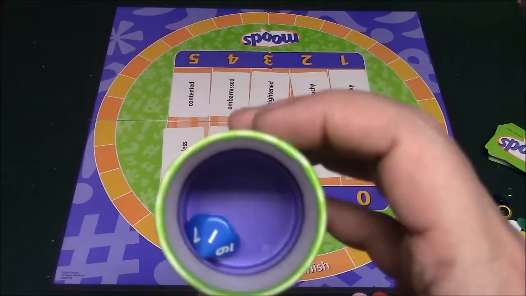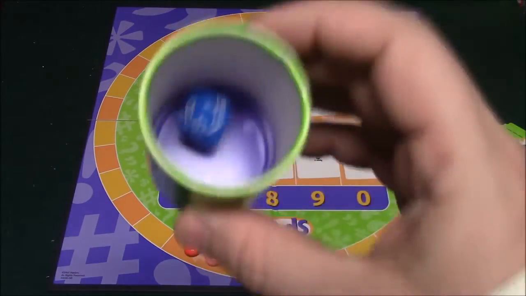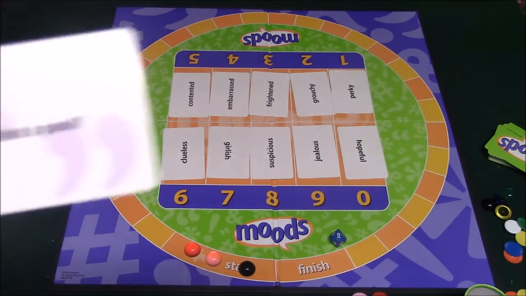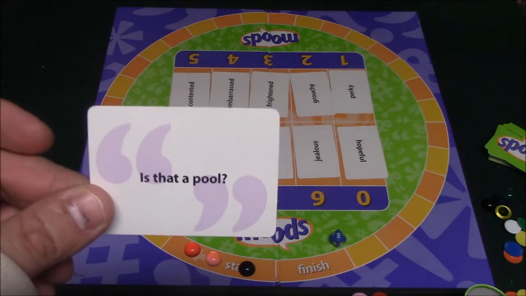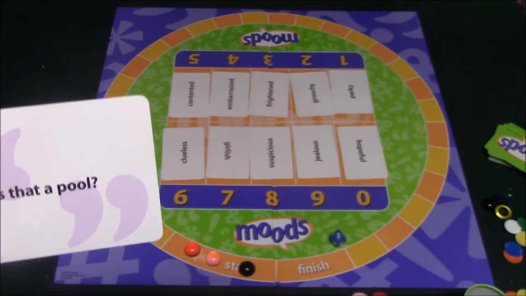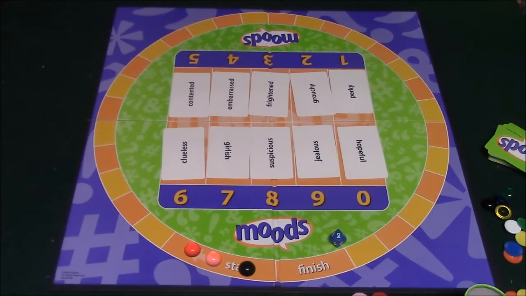So now what the player will do is he's going to roll this die to see which emotion he is going to act out. So I roll, and I have rolled a 9. So now I'm going to have to say, "Is that a pool?" using a jealous emotion. So I'm going to think about it for a second and be like, "Is that a pool?"